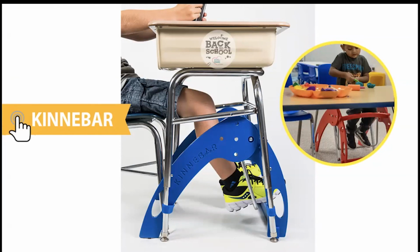And we took the time to ask the teacher who was in the classroom with them, and she just raved about it. Do you remember Shantae? She was talking about how much they love the color. Right, the red, and you can see that's Ethan in the picture. He was our youngest model, and he was all over the place, crawling, when we were trying to take some of the photos. But with this KINNEBAR sitting there, he actually played with the Play-Doh and stayed on his task, and it was perfect. Then she even told me that everybody wanted to use it. Just as it's touted to be, movable and portable, it went all over the classroom and the kids were loving it. So I say wonderful.